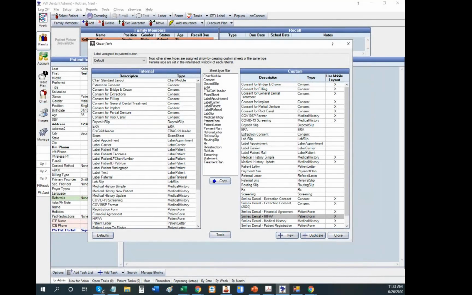Now, the next topic I wanted to cover, one of basically the last key topics here. With the current environment, we have a lot of screening that is recommended and required in some cases. So we want to do some health screening for COVID-19. We did do a webinar earlier touching upon this, but I wanted to cover it again here since we're talking about mobile forms. So pre-screening is recommended by the ADA and the CDC.